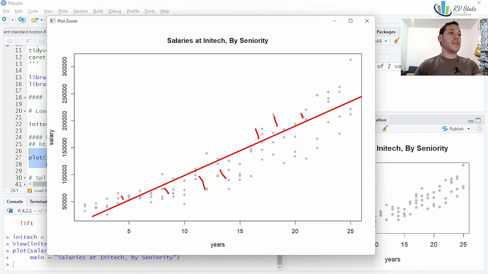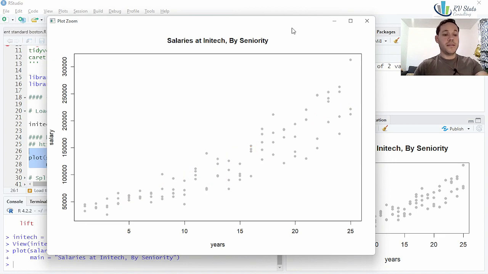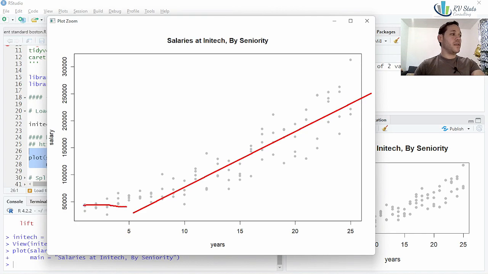Let's see what is the best line that we can find to fit this. Take into consideration this part here. It's important to notice that when you are trying to find the best line, maybe this part doesn't have any problem. However, this one here a little bit. So take that into consideration.